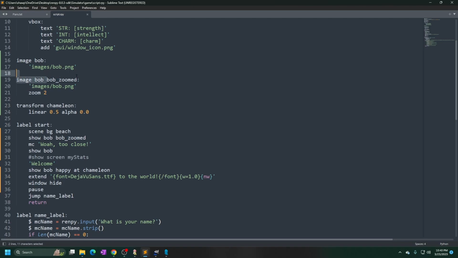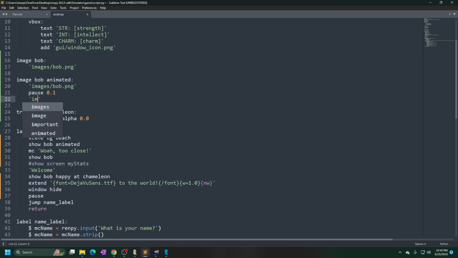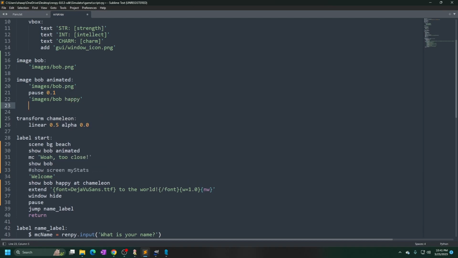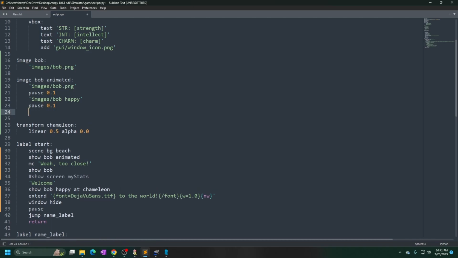I'm just going to replace Bob zoomed with Bob animated. And because I want to keep that tag, pause. Let's go with 0.1, and then images slash Bob happy, and then pause 0.1, and then images slash Bob angry.